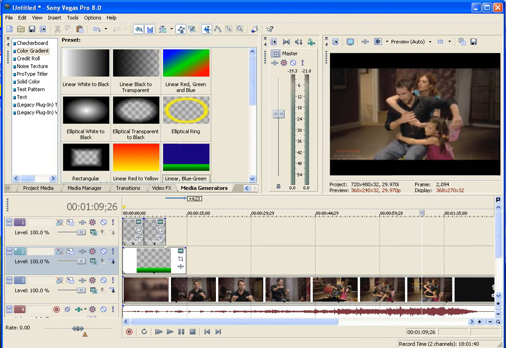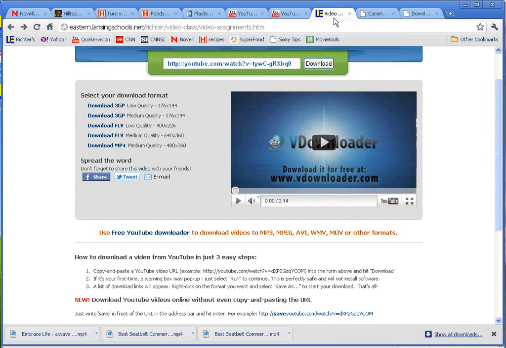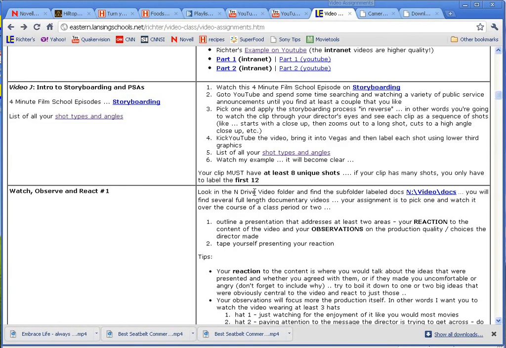Now for the assignment, you don't have to label everything. My commercial is a minute and a half long, and there are lots of different shots. If you have a lot of shots in your video, just do the first 12. That's right here. Just label the first 12, because by then you should have the hang of it and understand what's important. But you have to have at least 8. Some commercials may only have 1 shot the whole time or 2 shots, so you can't pick that. That's not going to be good. Make sure it has at least 8 different clips so you can work through it. If it has more than 12, just do the first 12. You can do more if you want, but it's up to you.